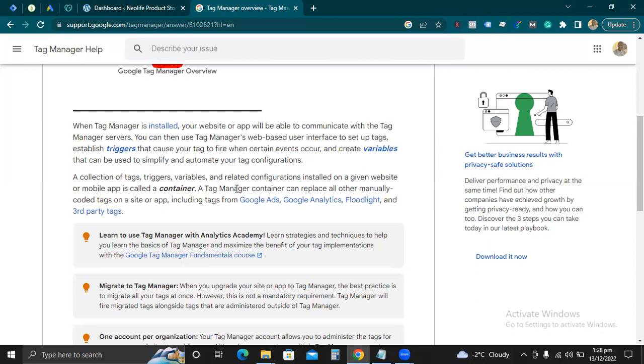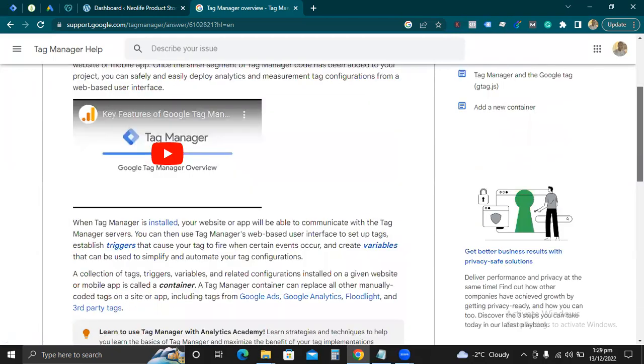A tag manager container can replace all the manually coded tags on a website or app, including tags from Google Ads, Google Analytics, Floodlight, and third-party tags. Third-party tags can be Facebook Pixel, LinkedIn, conversion tracking tags, Hotjar, and anything you can think of. So Google Tag Manager is so powerful.